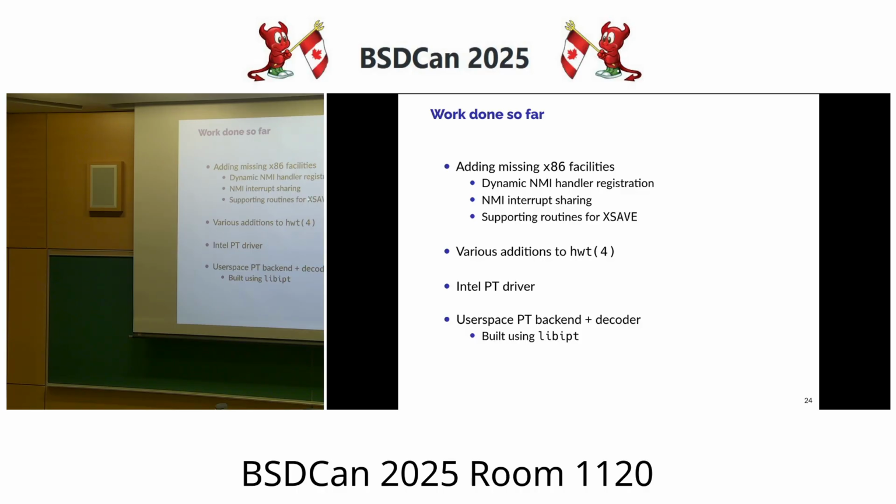Back when I first joined, HWT only supported the CoreSight device. Well, the CoreSight device is a bit of an oddball here because it doesn't generate interrupts. So the user space hardware has to constantly poll the corresponding register and use up a lot of CPU in the process. So we ended up adding a whole bunch of things to the HWT framework that makes sure that interrupt-driven devices can also properly function within the framework. Right? And then there's, of course, the driver itself with its accompanying user space bits, so the backend and the decoder.